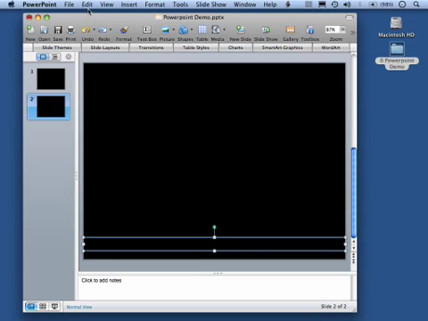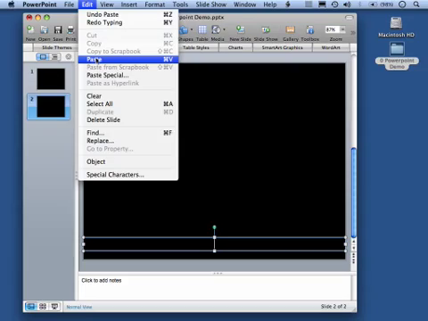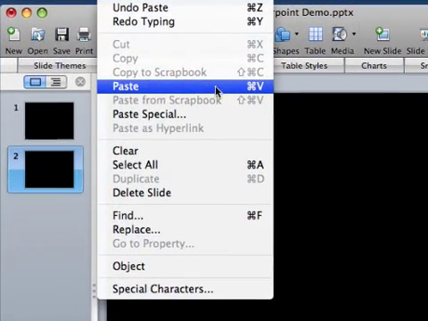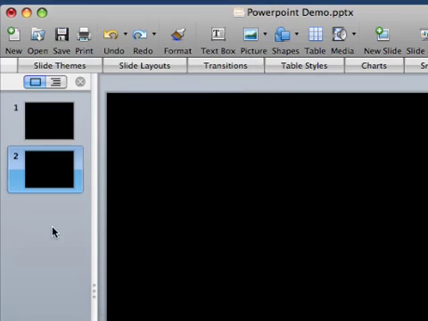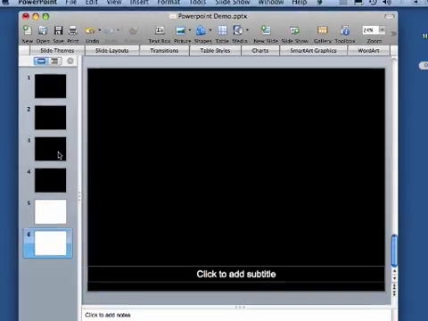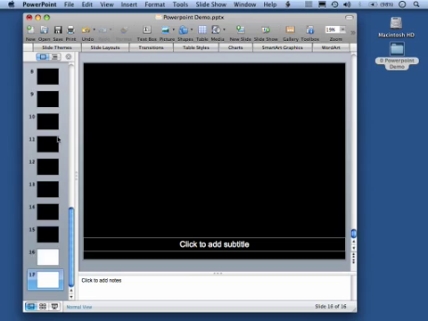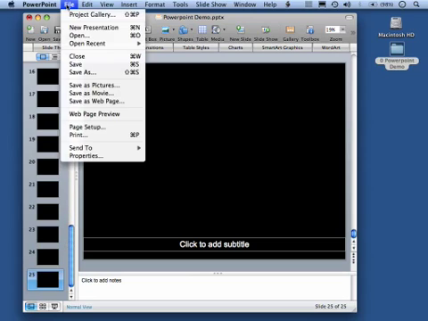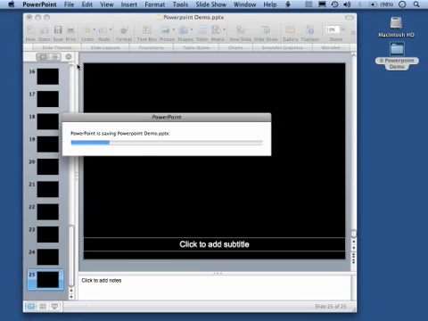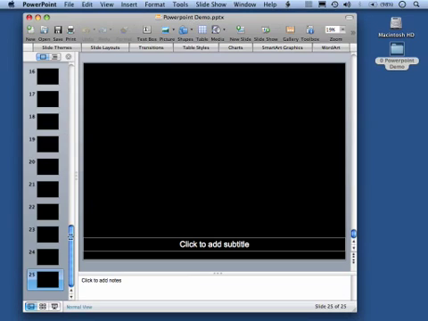So what I'll do now, instead of going edit and paste from the menu, I'm just going to do a Command V, which is a shortcut command. So you're going to see a number of slides populated in the left-hand side window. I'll make it 25. I'm going to continually save the project, so save. Now I have the outline of the project. All of the slides are the same in terms of text, location, and size.